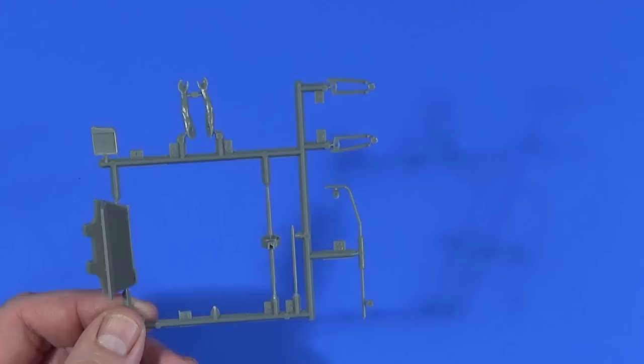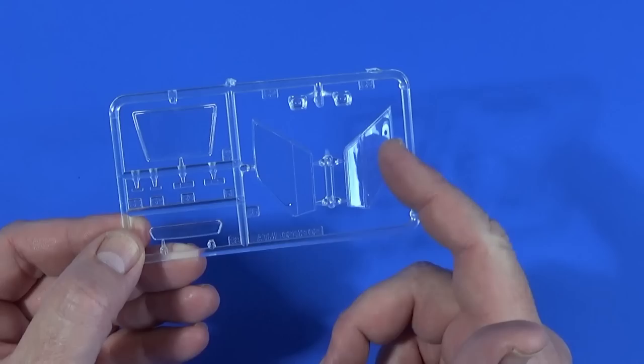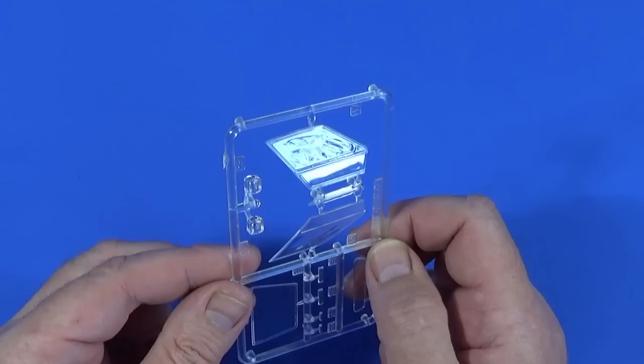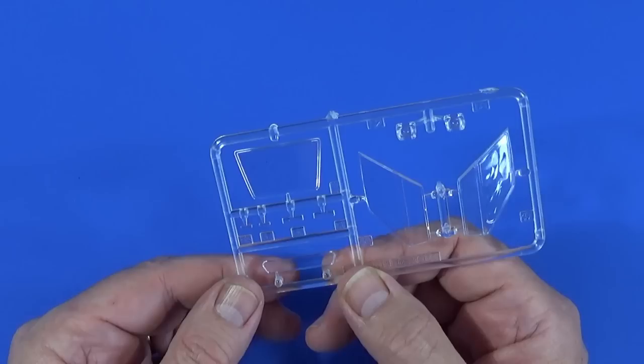And then we have the frame with the clear parts, the flaps on the side doors. They do have a definite rippled effect to them, because remember these were screens, they weren't actually proper windows as such. They would have been rippled like this, just a nice touch. Headlamps and so on and so forth, very nice, actually really nice transparent sections there.